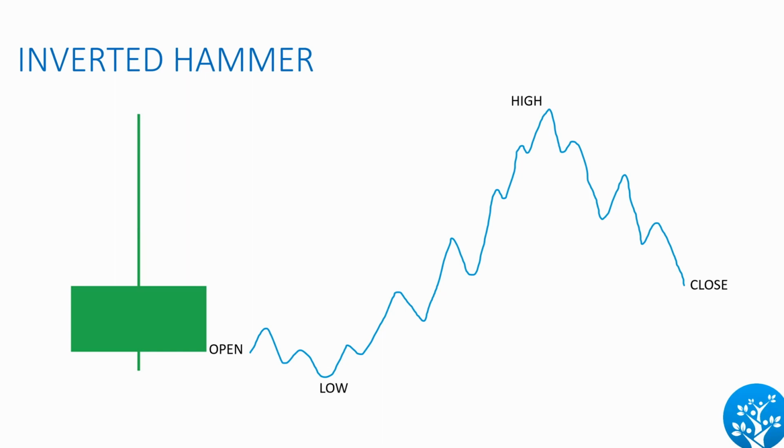If they close below the opening, it becomes a red color candle. That means it's a bearish candle, but it closes as a green color candle. From the high, the sellers came, but they could not take the price down. They could not reverse the entire bull's power. So the bulls that came from the low are still in power at the end of the day. That is why inverted hammer may be a reversal candle in a bearish trend.